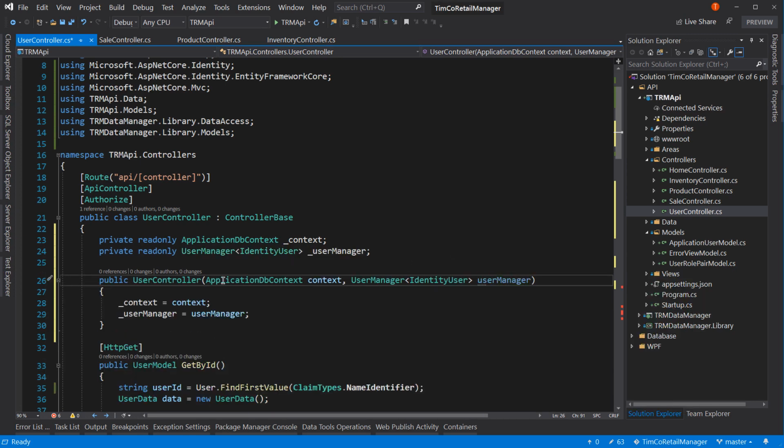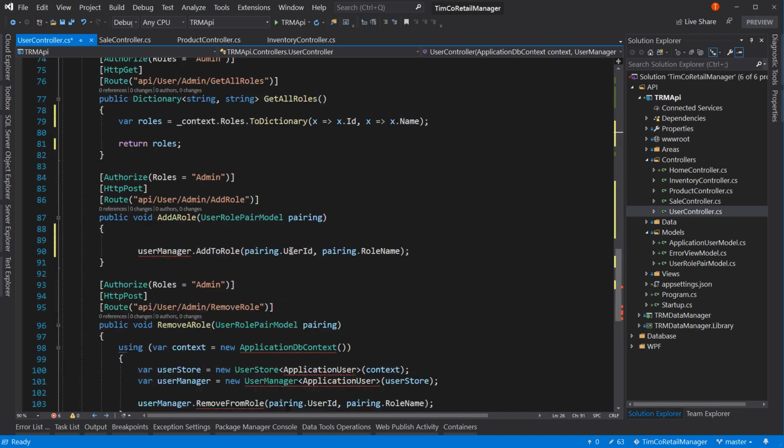So let's add our private field for User Manager. Let's come down here and say, what happened to do underscore User Manager?